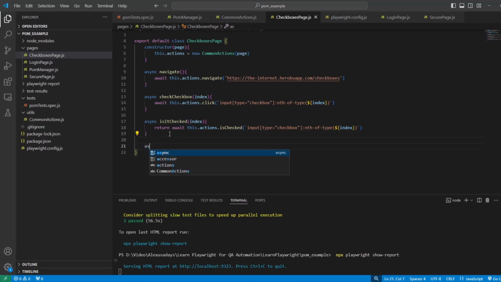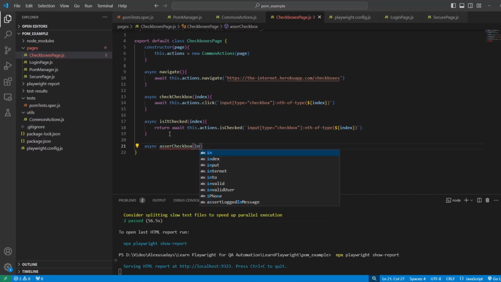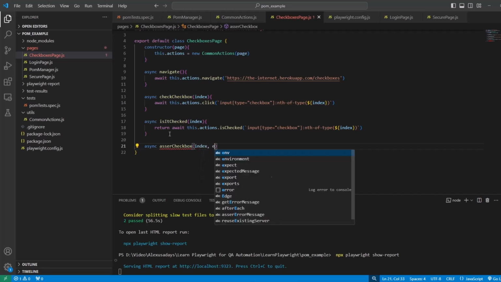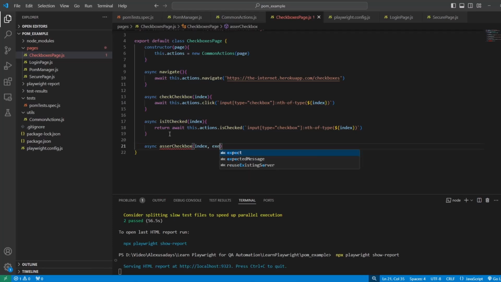Now we want to have a method called assertCheckbox. So now we will verify that it was actually checked. So we have index, and expected checked here.